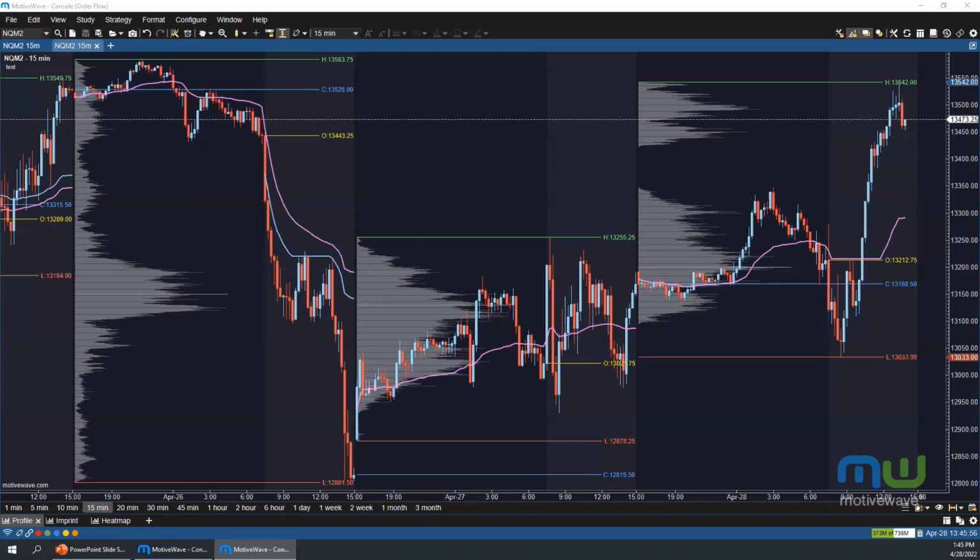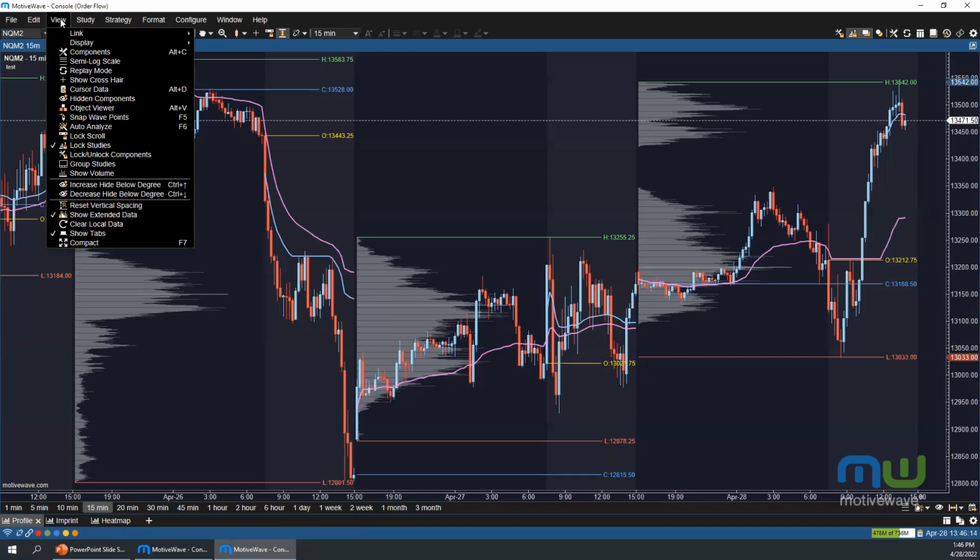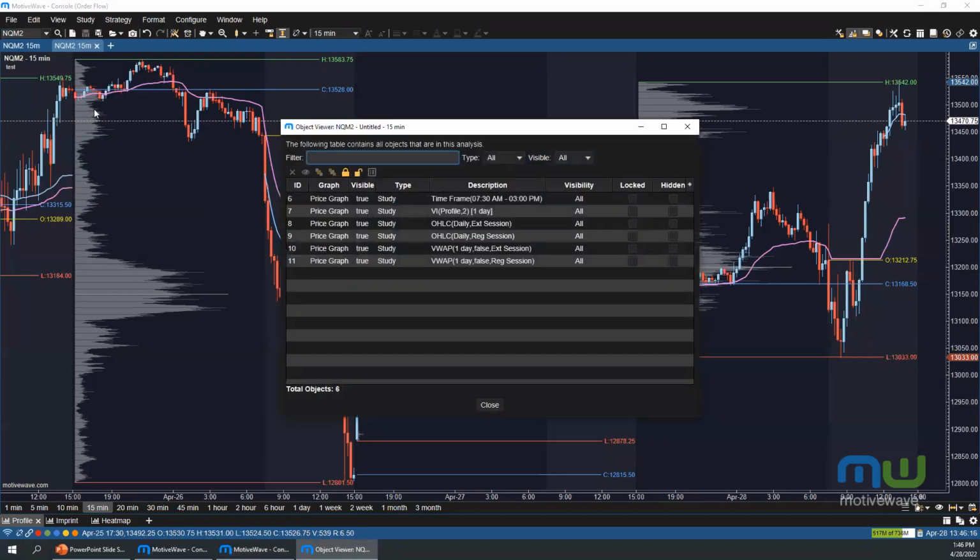I'm not quite sure what this means. It says I have an issue with indicators tabs in the chart disappear for older ones. Is there a way to show all the active indicators? I assume you mean studies. You can see all the studies by going to View, Object Viewer, and then you can see all the studies on the chart.